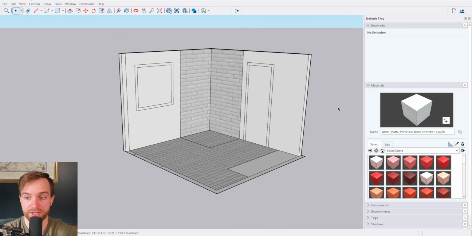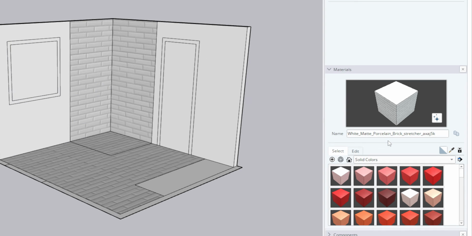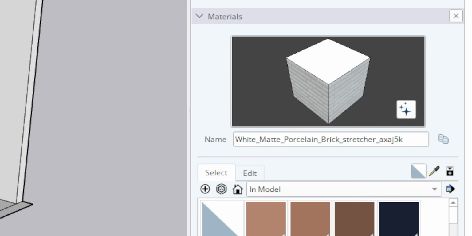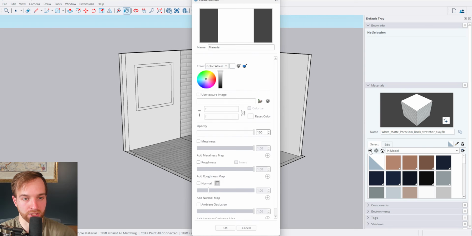In this case, I've already gone ahead and downloaded one that we'll be using. To implement that texture, I go to this fill tool, and a list populates on the right here. From here, I can explore around, but what I want to do is add our texture. So I'm going to click this plus to create a new material, and I'll locate the file.